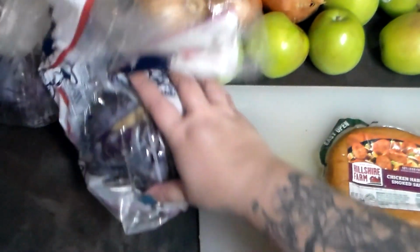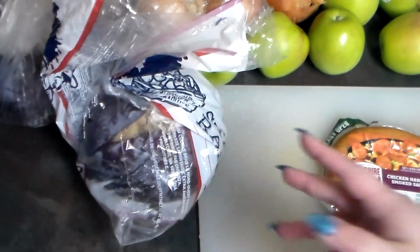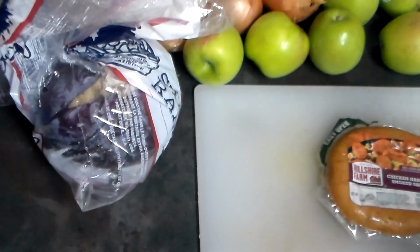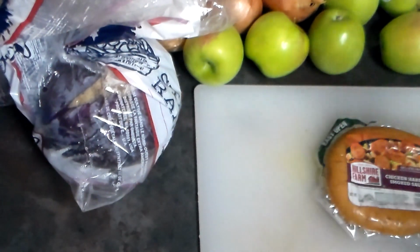And I have 2 heads of red cabbage here. I'm not sure if I'm going to use both heads. I have a pretty big crock pot now, so I might use both heads. I have 4 onions and 8 apples, and I'm going to also be using garlic and herbs, spices, and not sure what else. We'll figure it out. So let's get to cooking.